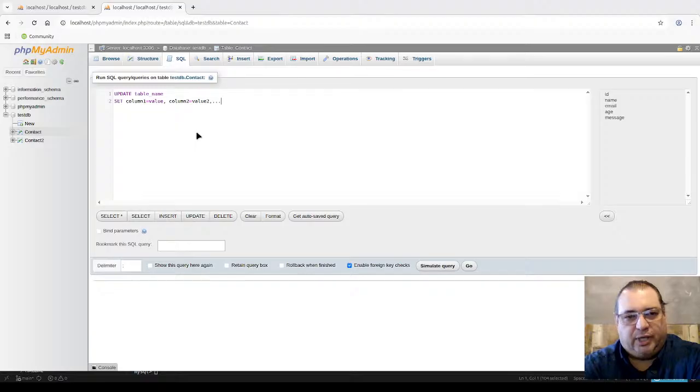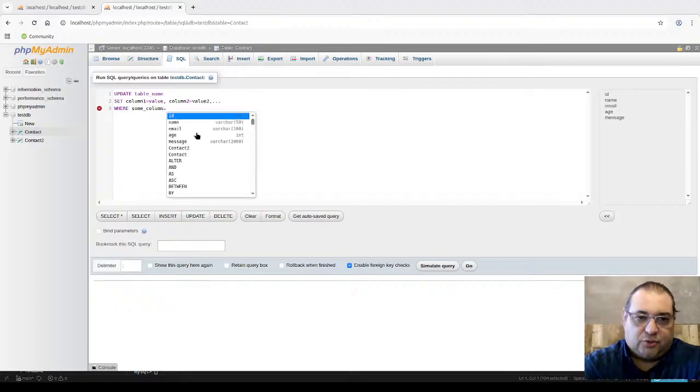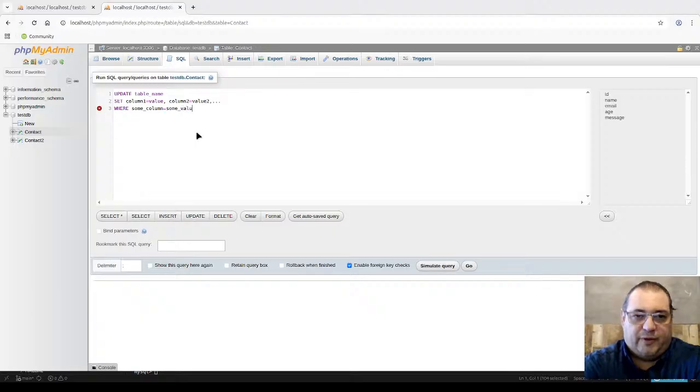So for every column that we need to enter a value, we would specify the column name as well as the value that is going to go into the column, right? But we're not done yet because we still need to specify where some column is equal to some value.